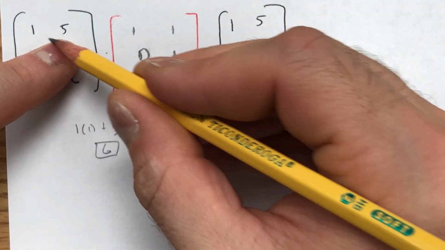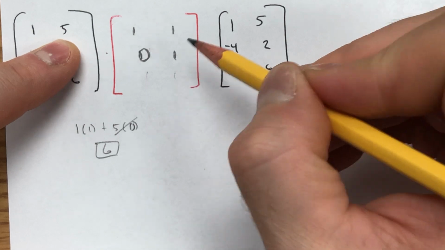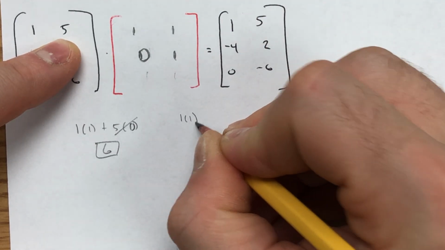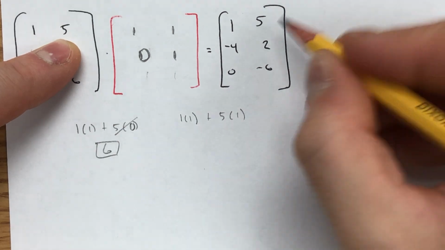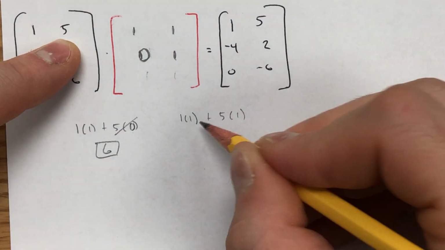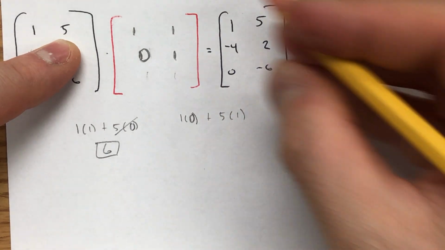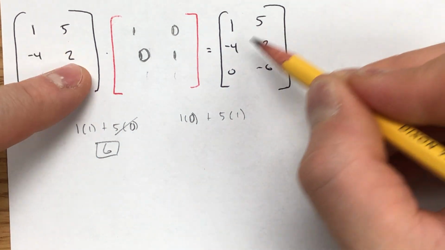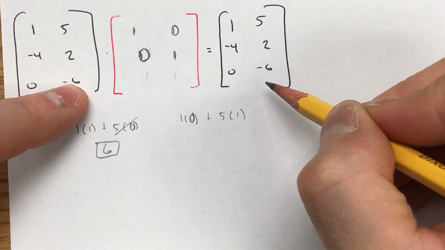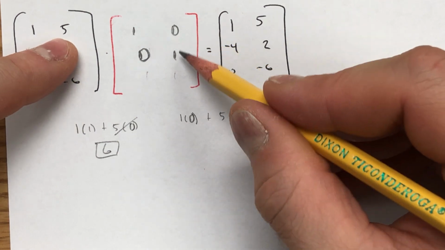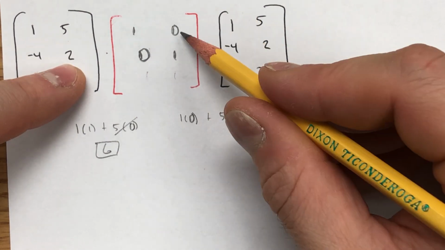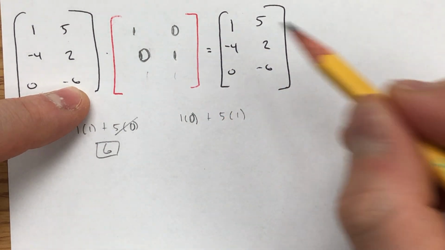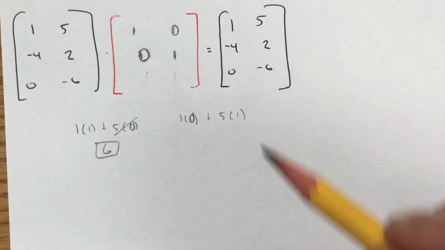So if I go back and I redistribute this row to my second column, as of right now, I have a problem. I have a 1 times 1 plus a 5 times 1. And I only want the value of 5 to stay. I want the first value of 1 to disappear. So the way that I make that happen is I make that a 0. And I can check to make sure that works all the way down, and it does. Because what I'm looking at is the 5 stays, the first one disappears, the 2 stays, the first one disappears, the negative 6 stays. Boom, so we have ourselves the identity matrix.